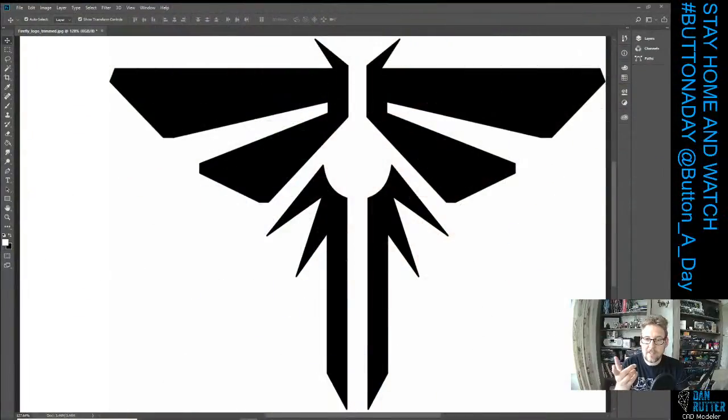So I have found an image. I found this image here. It's just the logo of the Firefly. It's very simple, just black and white. And my plan is to draw around that and give it some depth. Maybe it's something I can print, maybe it's something I want to emboss into a prop. Who knows? Here are little tricks and tips for prepping your images before you bring them in.